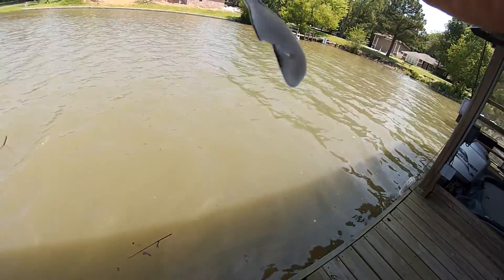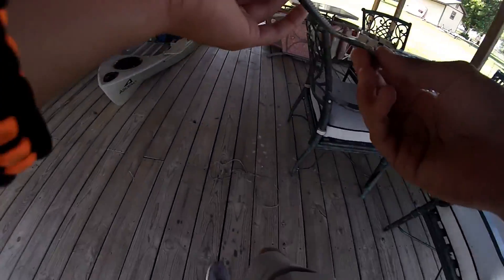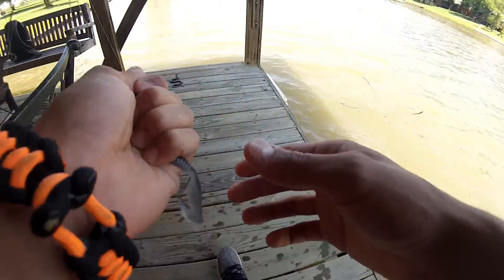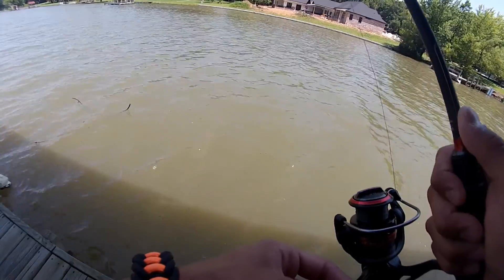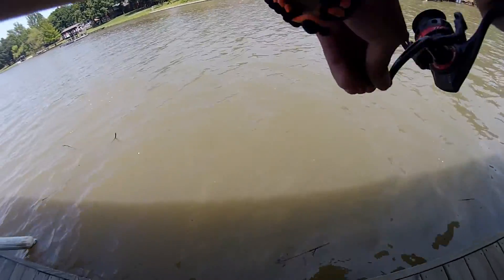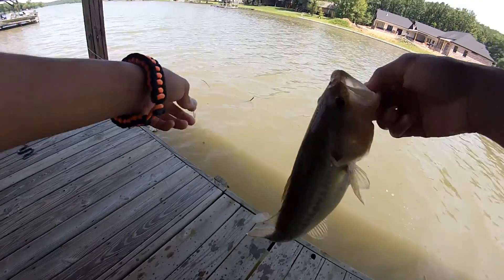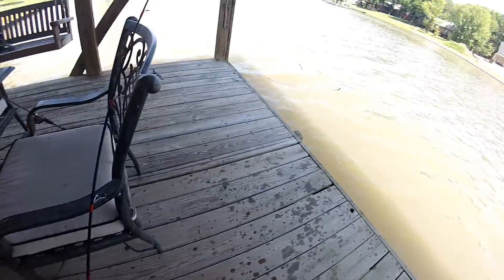No color changing so far - it produces bass though, that's good. I don't see a change in color. I mean it looks a bit more vibrant but I don't see a color change at all. Let's catch another bass with this bait! I got a bite - I got a fish! He launched the worm too, it's another good one. Jeez, this is about the size of the last one. Easy there bud, he was barely hooked - all right he's a decent one, not gonna lie. See ya bud. All right, drop shot down.